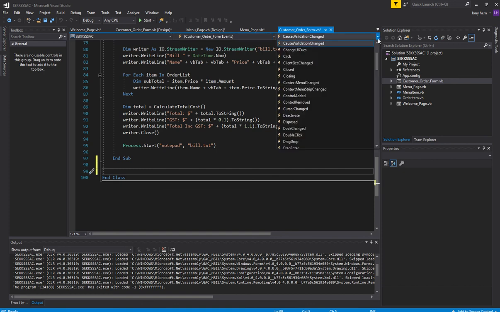Is there a show event? Form closing, form. We'll see if we can use the got focus event. Is there a show? Shown.